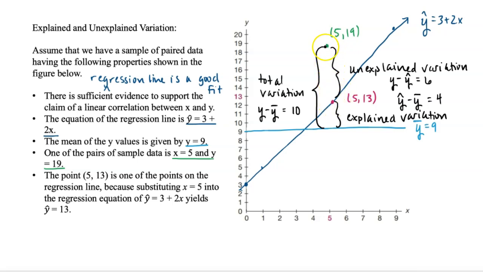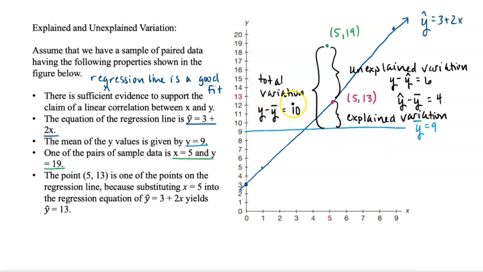In other words, if our r is anything but positive or negative 1, that is why this point deviates from our regression line. That's why this is called unexplained variation, because an ideal regression line with a perfect linear correlation would have all points lying along this line, but that's just not how it is, because most situations don't have any kind of perfect line of fit. There is no perfect correlation. And so this is why this is called the unexplained variation.